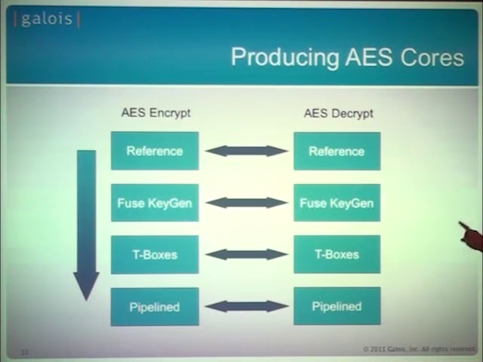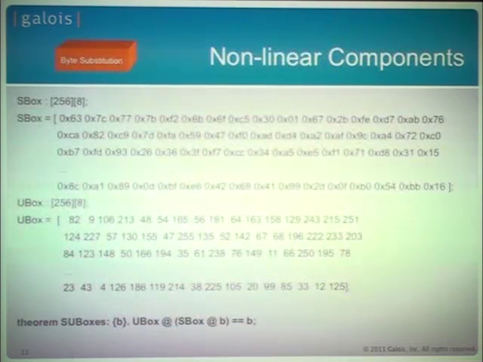So what I was wanting to do was essentially follow that derivation path, and at each stage find out what the corresponding implementation was, as I was following this design flow, to be able to produce something that was going to do AES decrypt. And there's a bunch of challenges that we face along the way. So let me give you a sense of some of the easy theorems, first of all.